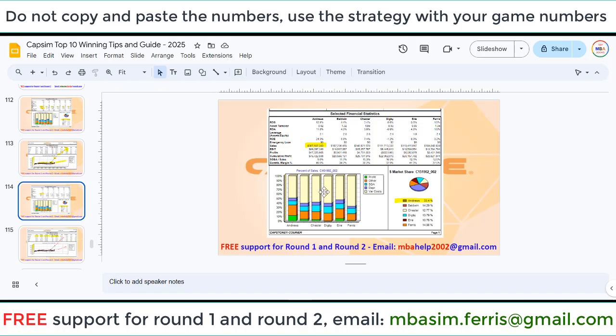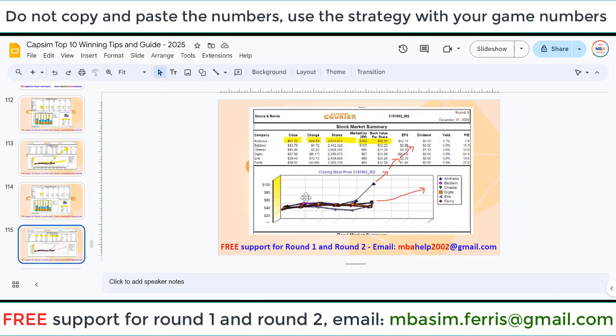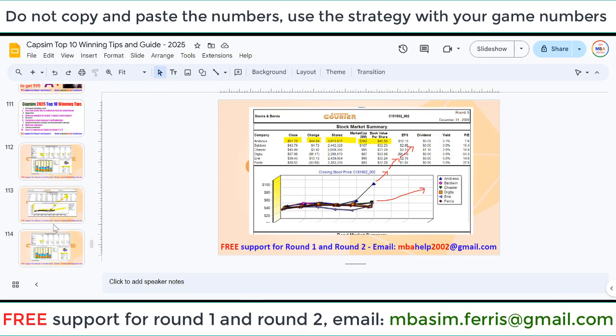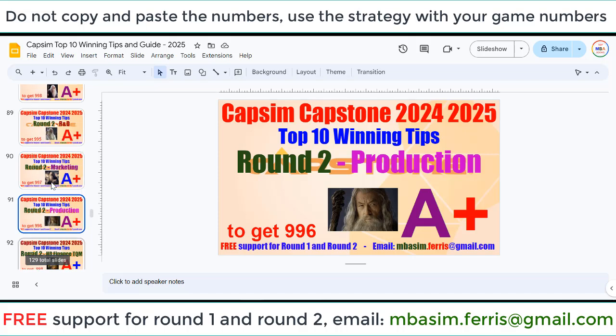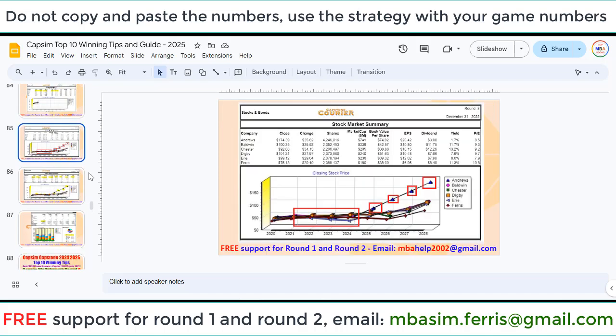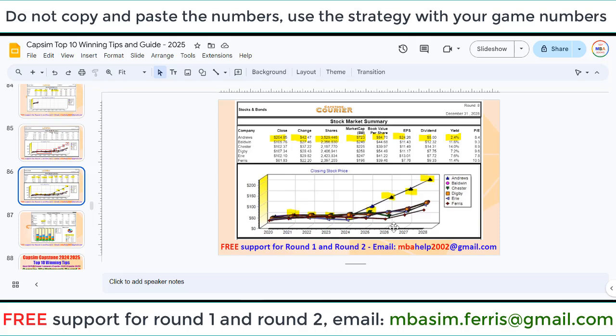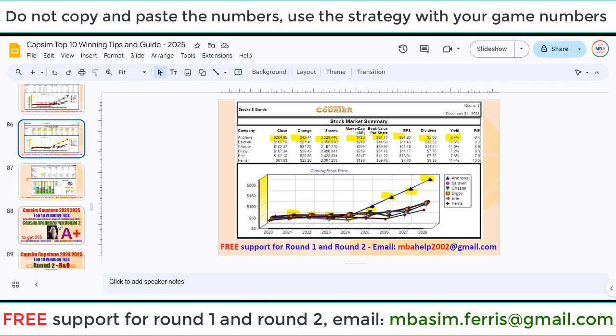You see the result of round 5. We have the top sales, top profit, much higher than all competitors with 33% of market share. We also see the stock price, we are nearly 2 times higher than the second competitor with 91 over 45, right? We will go up, you see on the screen. So for Capsim, rounds 1, 2, 3 are very important. You can see if we did the right strategy from round 1, we get sales increasing like this for rounds 4, 5, 6, 7, 8 going up like that.